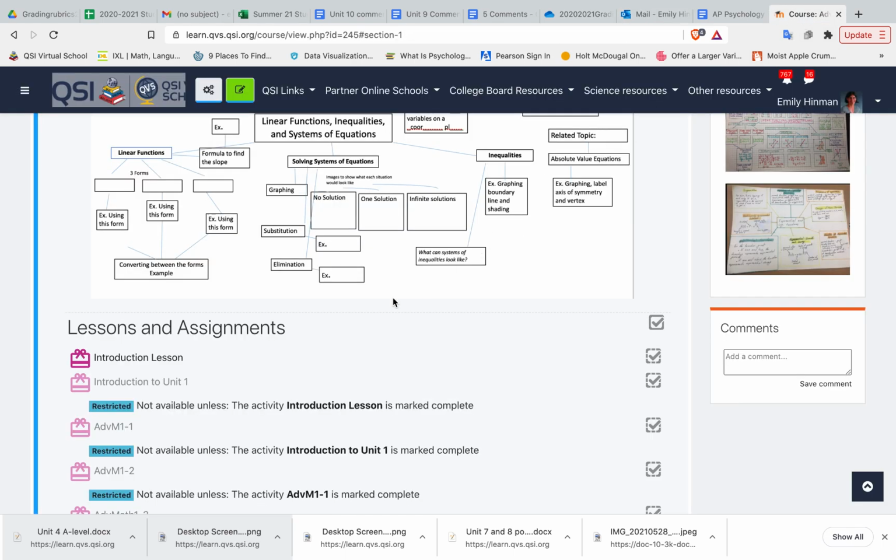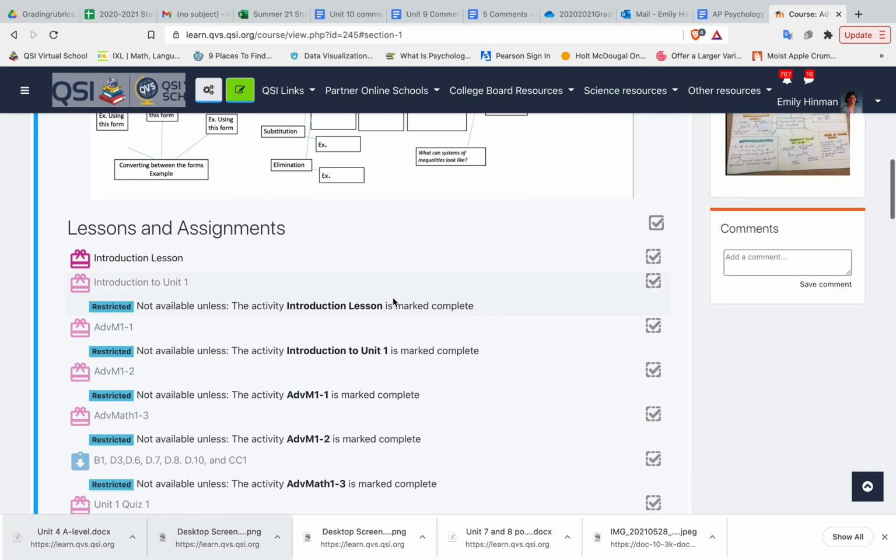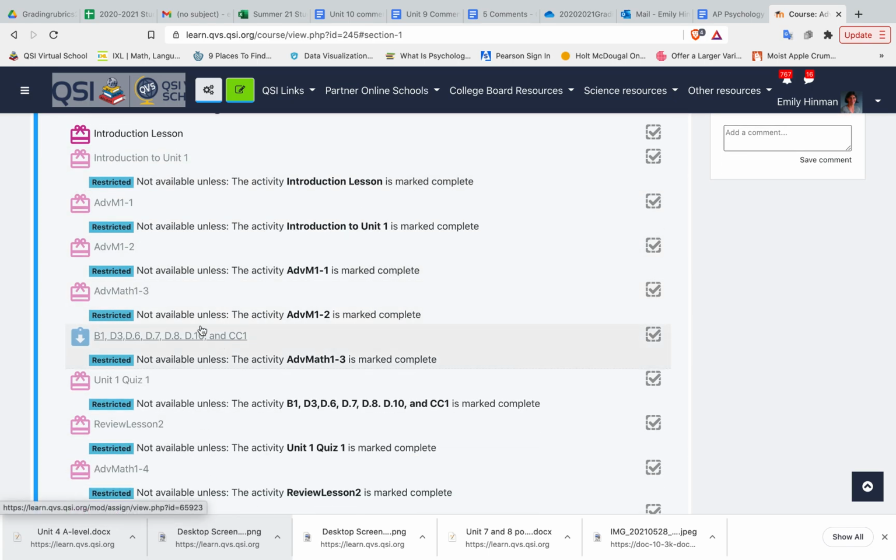So that's pretty much how you go about doing lessons. Each lesson unlocks the next lesson. There's one difference on things where you see quizzes. Where it says quiz, you can only answer each question one time. So this means that if you don't earn the points answering it the first time, to unlock the next lesson underneath of a quiz, you're going to have to earn the points. So sometimes you might have to go back and do it more than once because it's going to tell you you can only answer each question one time.